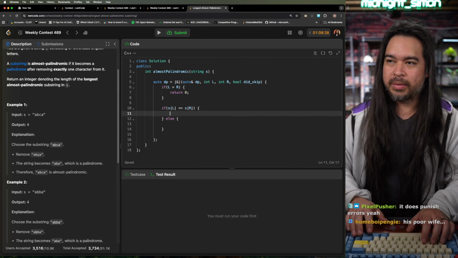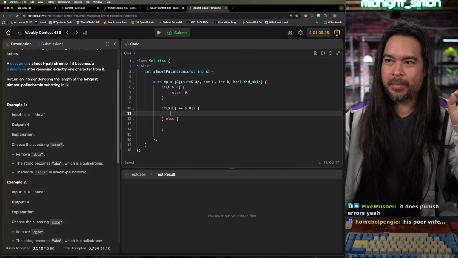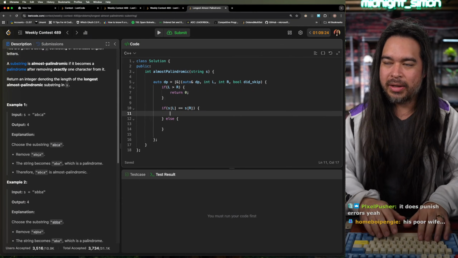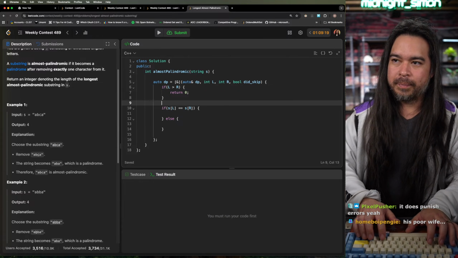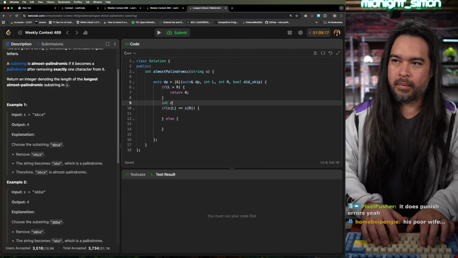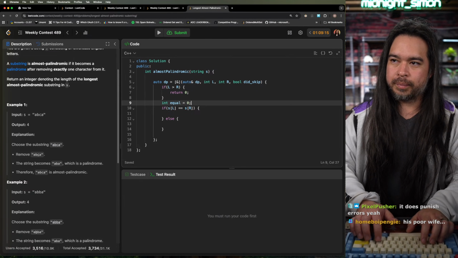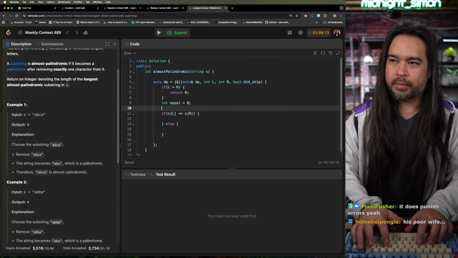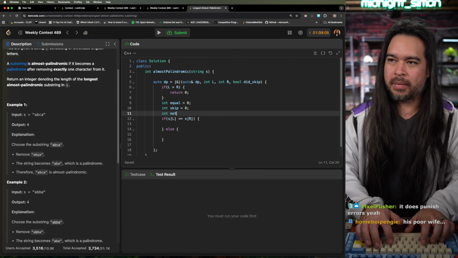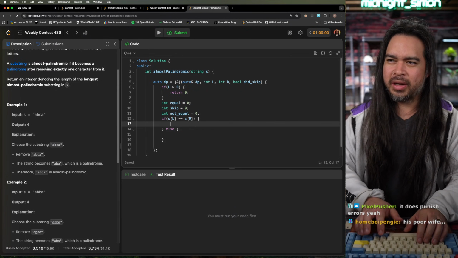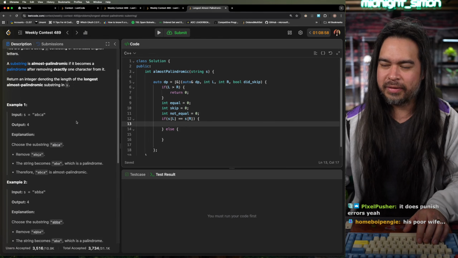And if they're equal, we can increment the palindrome thing by 2, right? I guess we can skip. I'm not sure what I'm doing here. I have to think for a minute.